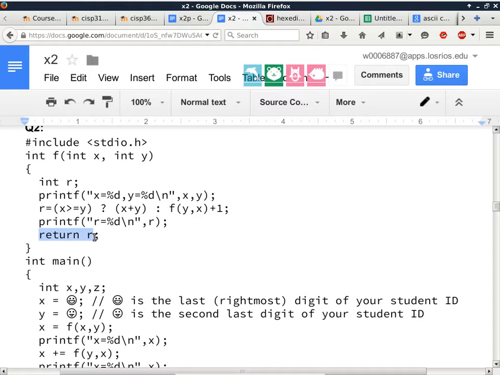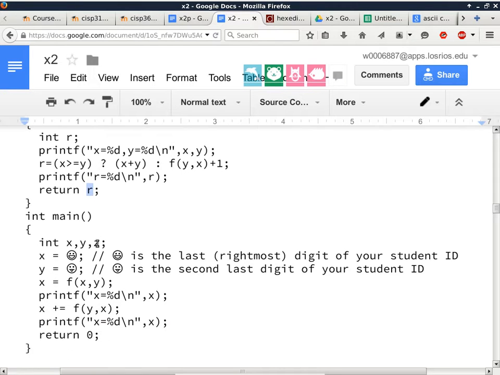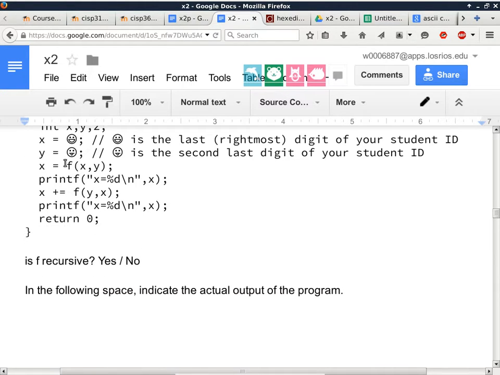Then we'll go to return. But where is this returning to? Where it calls it. It will return to this part, to the first invocation of f. So this becomes 4. 4 plus 1 is 5, and that is what I store into R. R equals to 5 is going to be the fourth line of output of this program. Okay, and so R, which has a value of 4, is going to be returned. And when it returns, it will get back to here. This becomes 5.